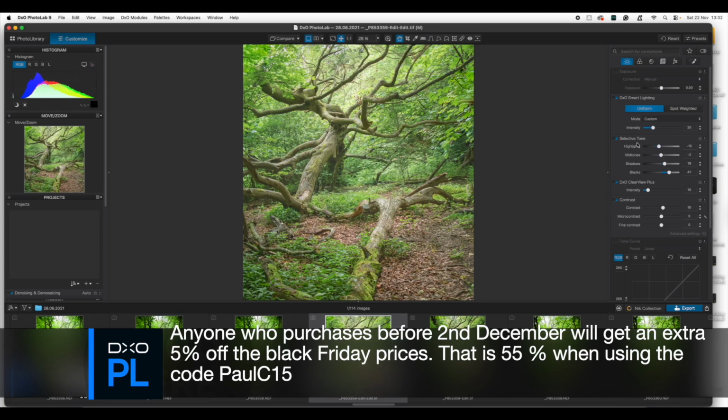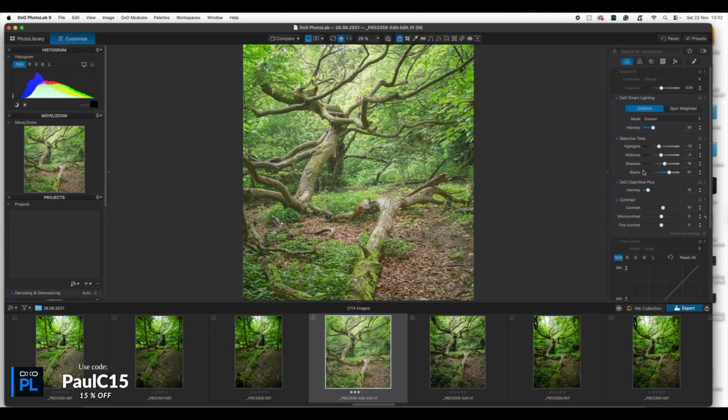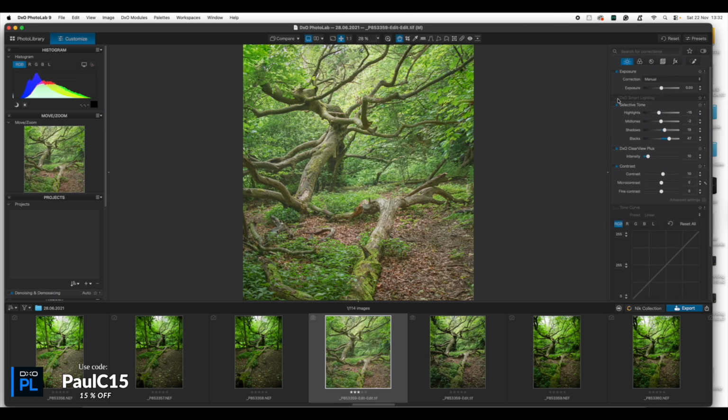Now, you probably notice there are a few things different there from Lightroom. So highlights, etc., exposure, etc. Exposure's up the top here. You can adjust that, but I've used Smart Lighting, which pretty much adds what you need. But if I wanted more control of that, I can actually go up to exposure and just add light. But no, I don't want to do that. I'm quite happy with that. Just reset that there, and I'm just going to use Smart Lighting. So highlights, bring them down a bit.